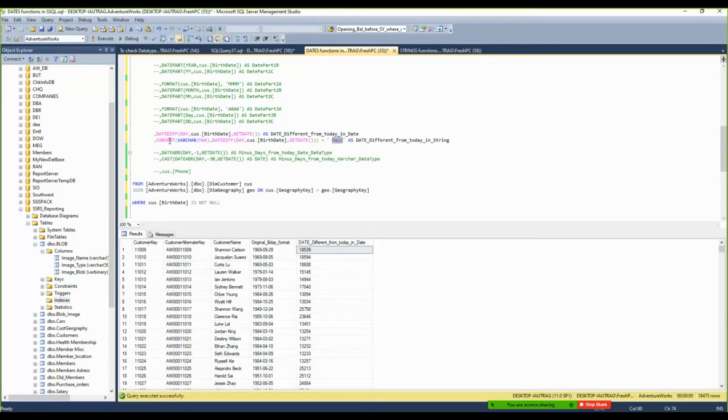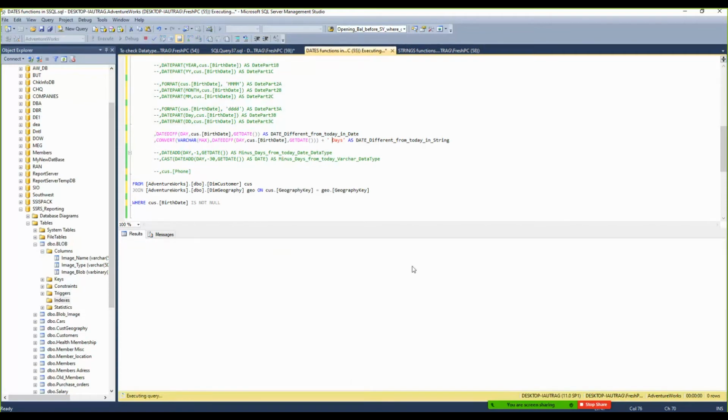If you don't convert this, you will get an error. So you have to convert this as a string using this convert, and then you can add string and string, and you get what you need. You see?